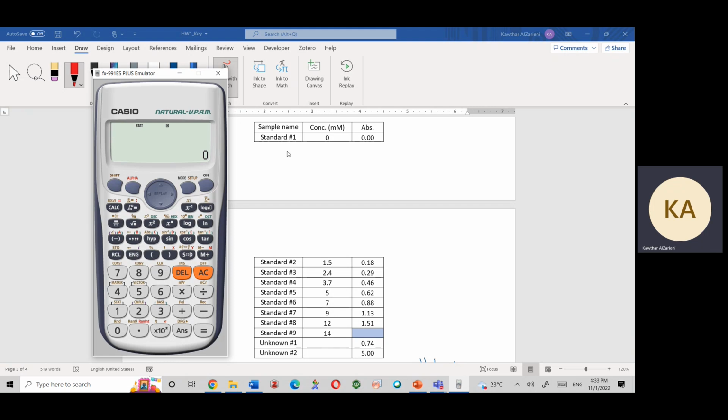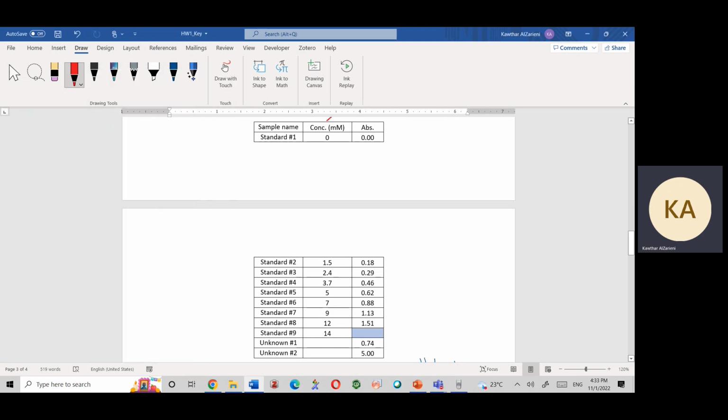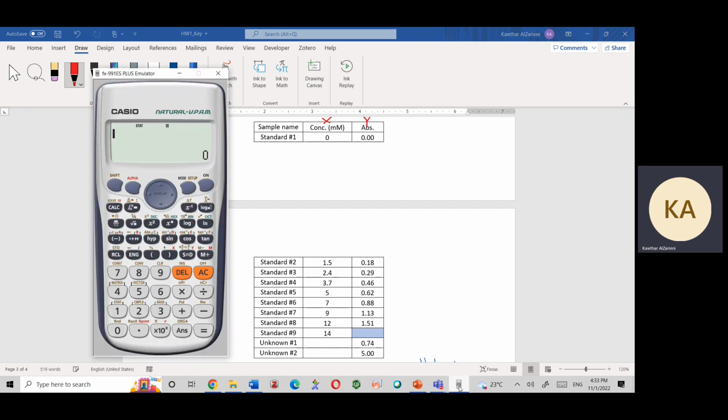So first you have a question that has concentration and absorbance. We know that the concentration goes on the x-axis and the absorbance goes on the y-axis. So now we're going to start inputting the x and y coordinates into our calculator. First I'm going to hit mode, and then from mode I'm going to choose stat, number 3. That shows you different types of equations. We want to choose a linear equation, which is number 2, a plus bx.